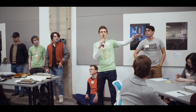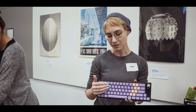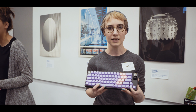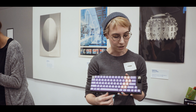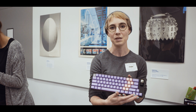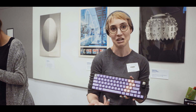Noobcat Online, or Noobcat. This is my favorite keyboard. I personally own this. It is a Leopold 660M, so it has Cherry MX brown switches, which are so far my favorite switches. And the reason why I love this keyboard so much is that it does have the dedicated cursor keys. So even though I use Vim, I still want the cursor keys for other applications. And I can also use the insert and delete keys to customize and program them to do other things. So this one is play pause, and this one minimizes my currently open window.